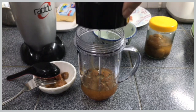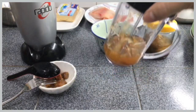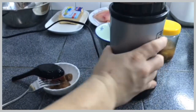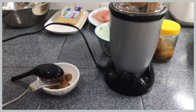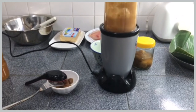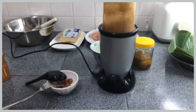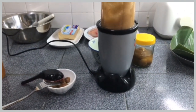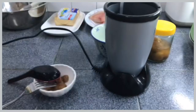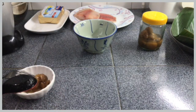Okay, after this, blend it. Blend it for at least around 2 to 3 minutes. Now it's better.